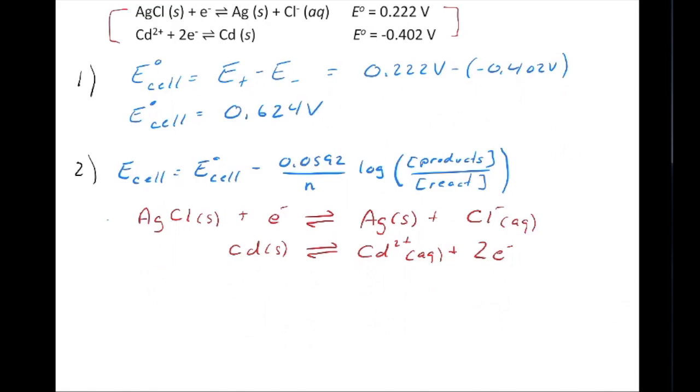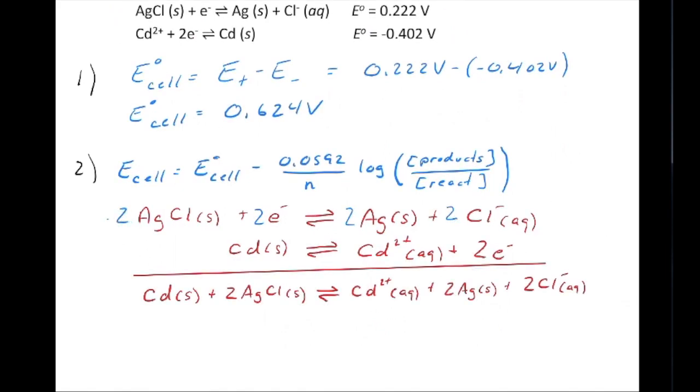But since one of them has to be oxidation, we have to reverse one of these reactions, and we're going to reverse the cadmium reaction because that is the oxidation reaction, it's the anode. So we reverse that one, we keep the silver chloride one the same. Okay, that one doesn't reverse because that's the cathode or the reduction reaction. And the next thing to realize is that cadmium has 2 electrons, whereas silver chloride reaction has 1 electron. So we have to multiply the silver chloride reaction by 2 in order to be able to cancel out those 2 electrons that are on the cadmium reaction.